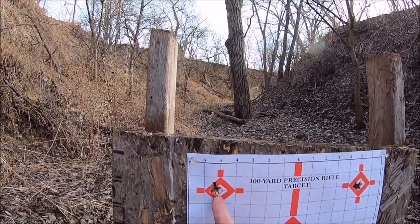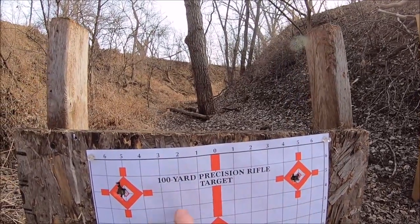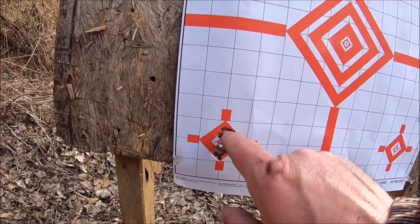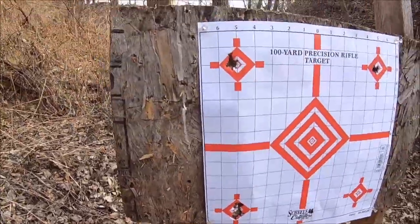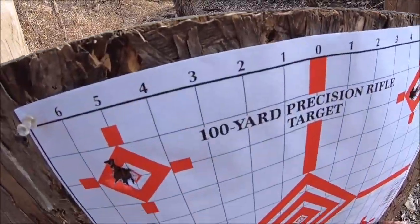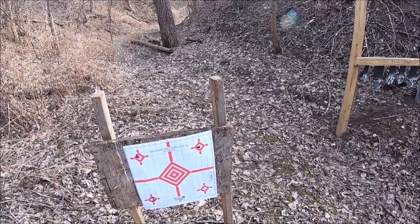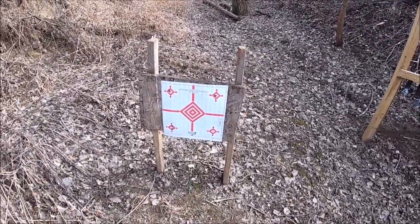Okay, so there's where I started. Then I moved it over. I think I moved it over anyway, but then I moved it over for sure. And that's 3 right in a row. I'm happy with that. You know what? I got like 200 rounds of this stuff. I'll shoot the bottom one, and make sure that's going to stay where it's supposed to.